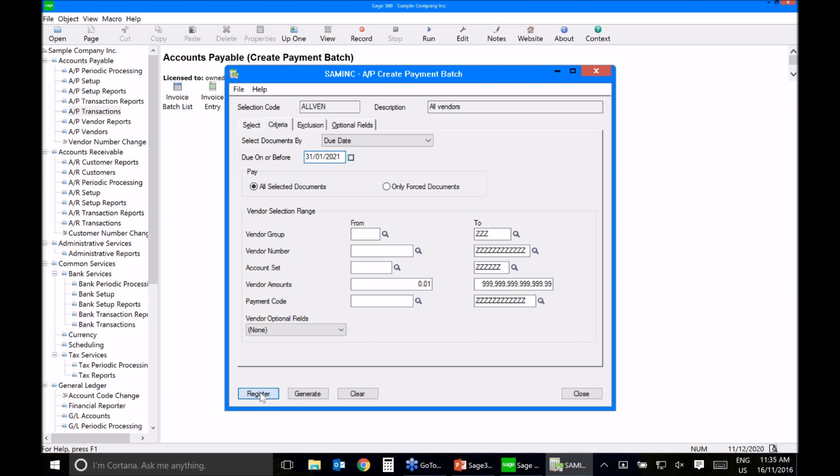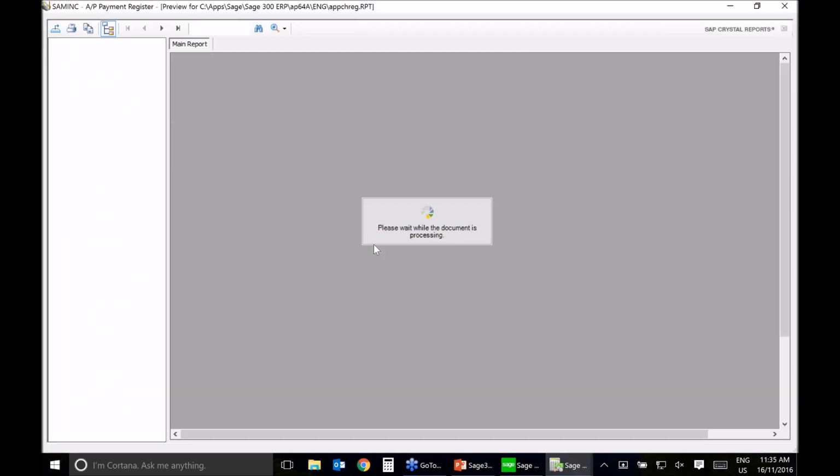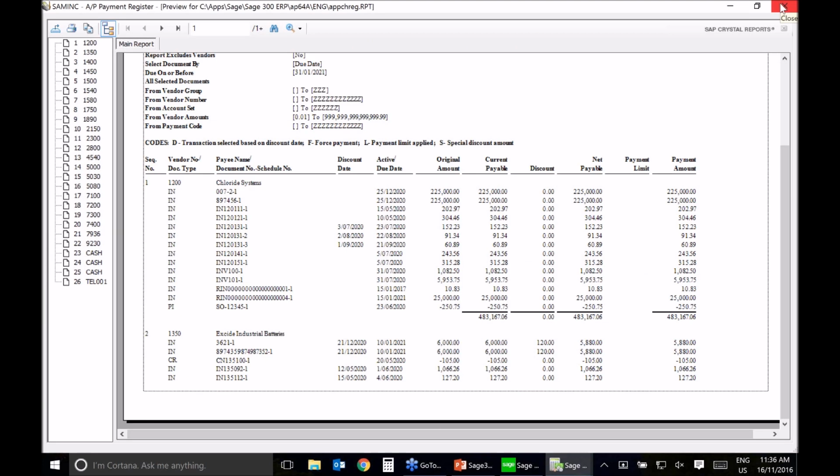Now I can preview by clicking this register button, and the system will go off and generate a neat little report that shows me what it would like to generate a batch for. So you can see there's quite a bit of payable here to Chloride System.